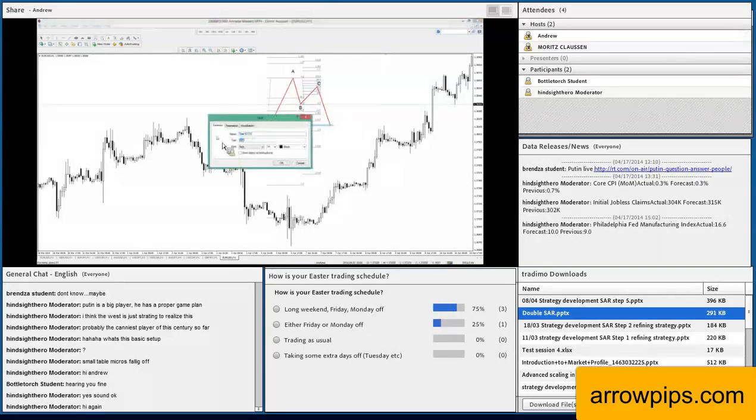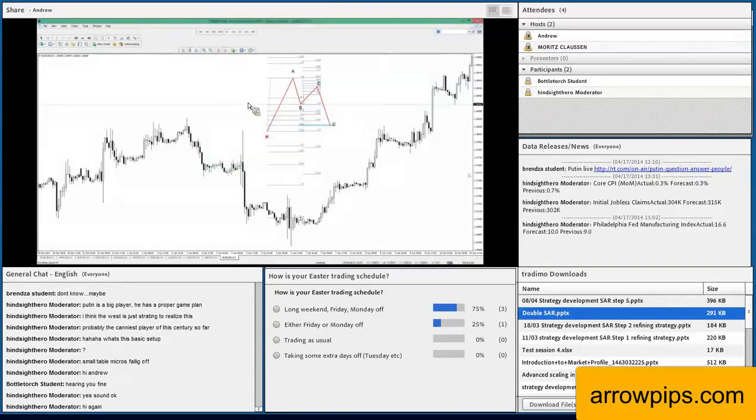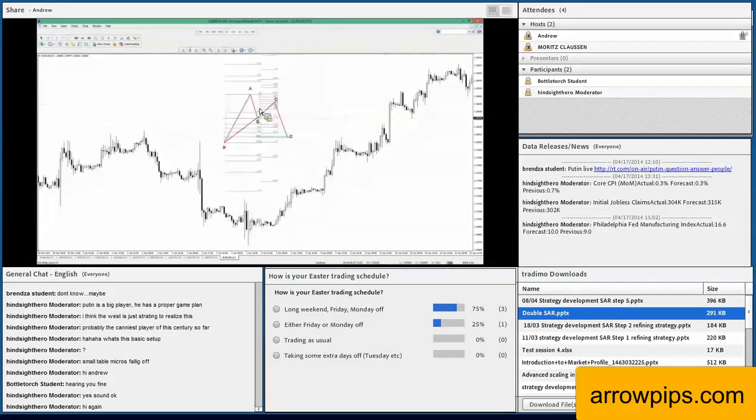So pretty straightforward. And if you looked at this in a textbook or something to that effect, the pattern would be labeled or drawn like this. So you would have these triangles marked up. That's how you would see it, and all they've done is just connected these points in here. So that's the bullish pattern.